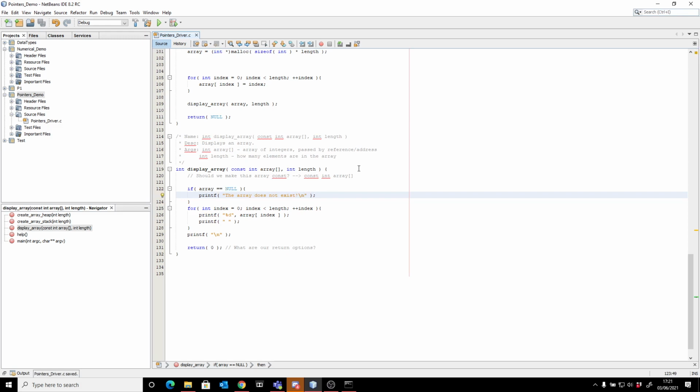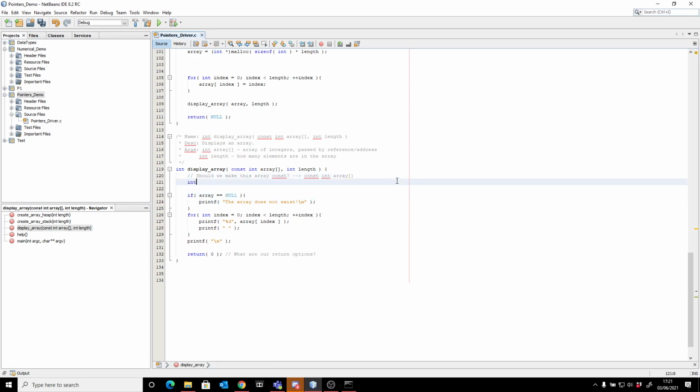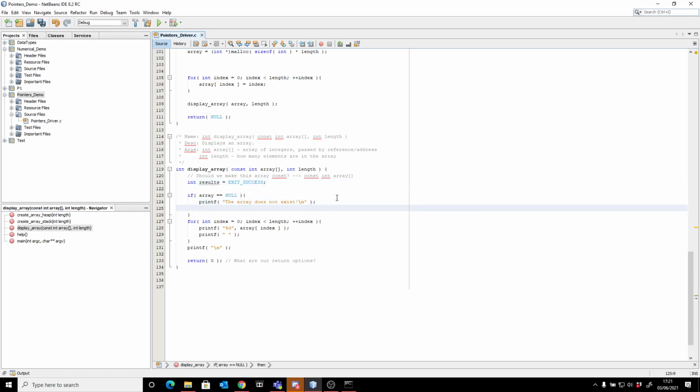And then this is where we can throw in our return value. So we have our results, and our results will assume optimistically that we're going to have success. And if we have an error, then we're going to have failure.